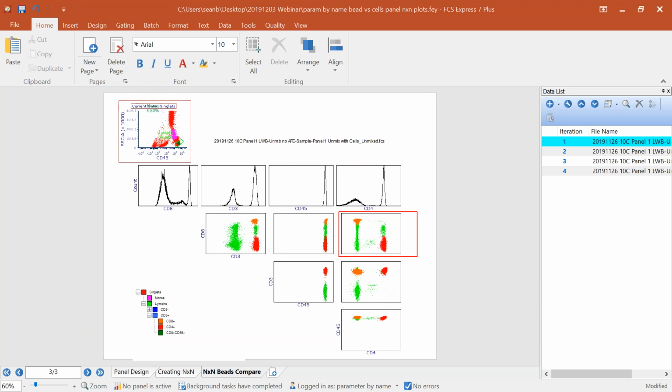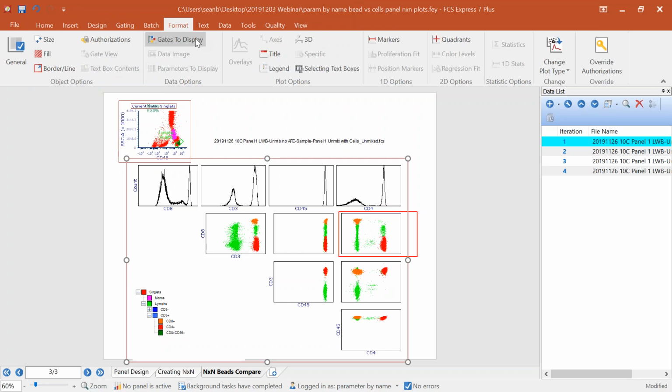Now additionally, n by n plots are really great for QC tools as well. As Janelle showed earlier with unmixing, looking at beads versus cells, and comparing the spectrums and how the unmixing performed in all of those, we can do that over here. And what we've done in this case is we've set up a color dot plot. So with this n by n plot type, we're actually going to be backgating all the information for all of our different gated populations by choosing the color dot plot.